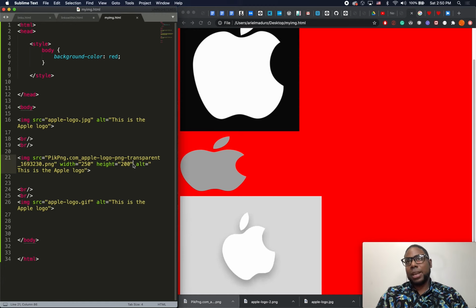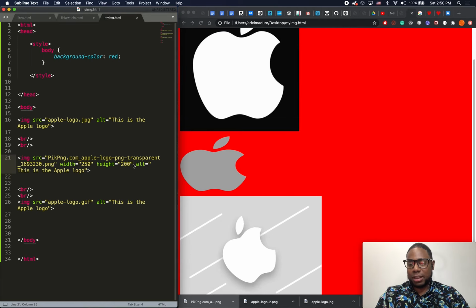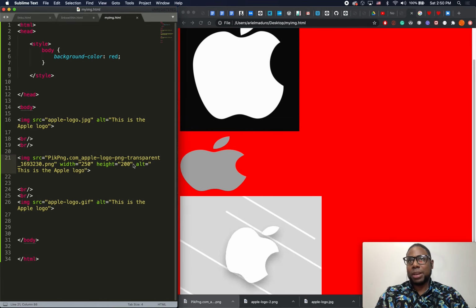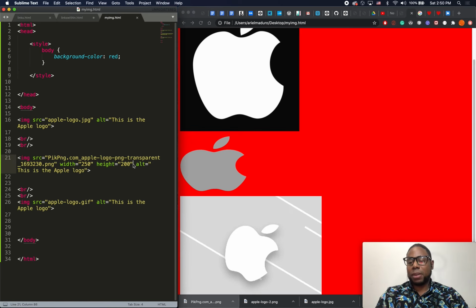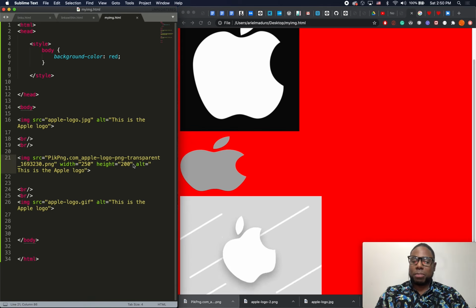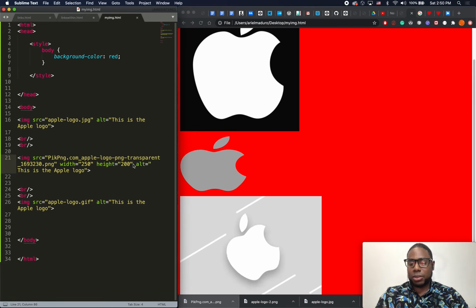When we ask the client to send the image, sometimes the client just doesn't care. They just send you whatever they see around, and then they expect you to do cool stuff with the image when you just send the developer such a low quality, such a bad image. All right. So when you play with images, you need to be specific. And if you need to reduce an image, there are many ways to do that. We're gonna see that in the next lesson.